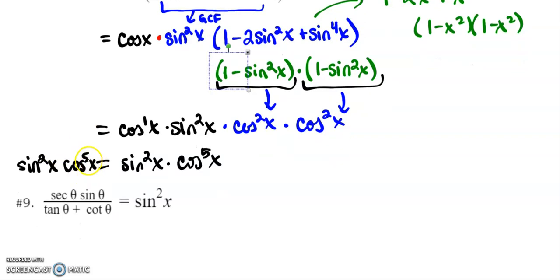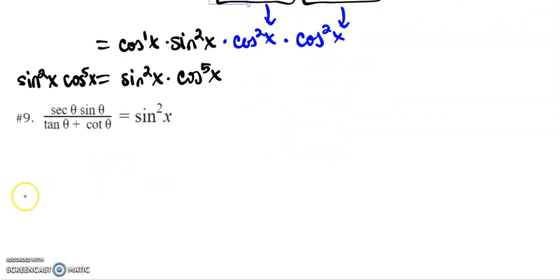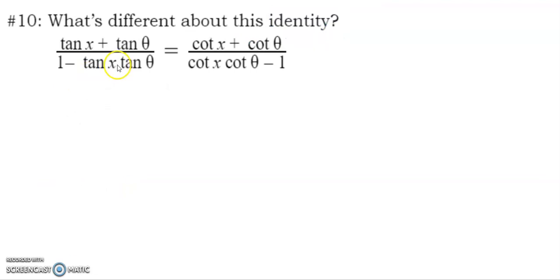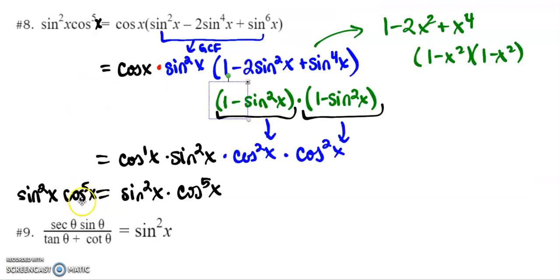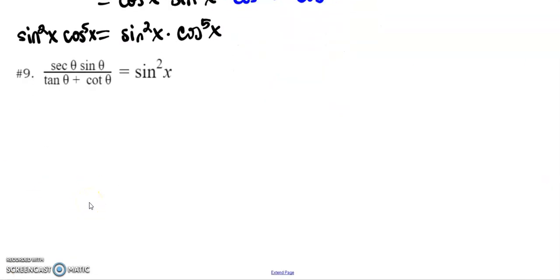All right, okay. I think we're going to have time for one last problem. I think there's a couple more in your notes packet. Yeah, number 10. But I think the only one I'm going to have time for, last but not least, is number 9. And the reason why is because, fair warning, I do know this one. It's going to have a lot of fractions, okay? Definitely going to start on the left side, for sure.